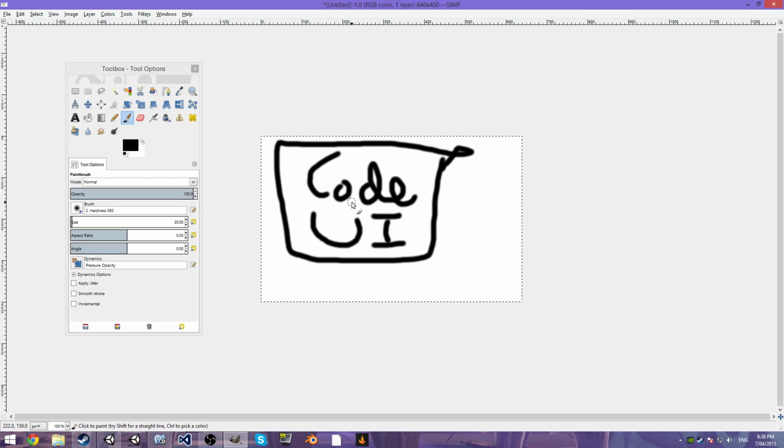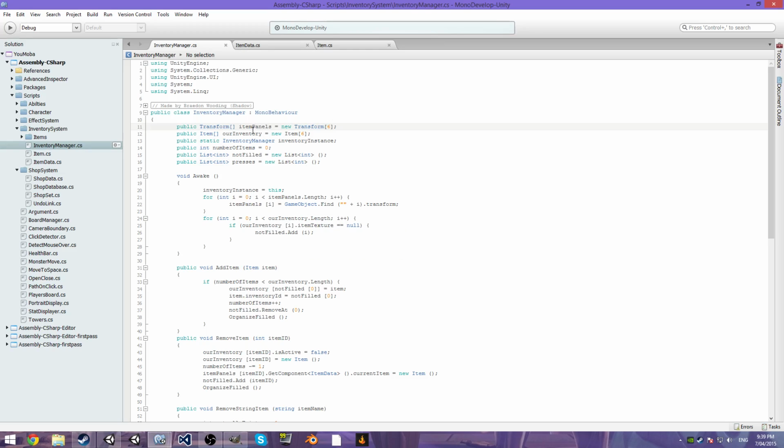The items in the slots are the items. So here, this public transfer item panels, this is our code. This is our facade. This is the UI part, which has no connection to anything else. It's told everything.